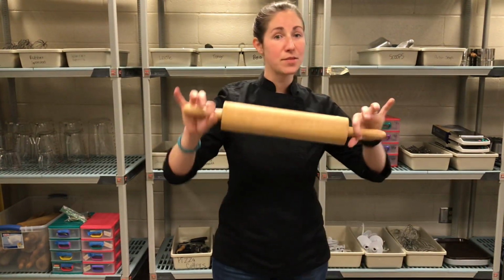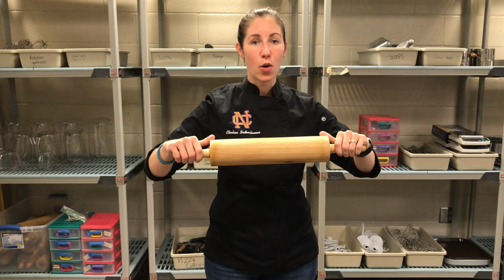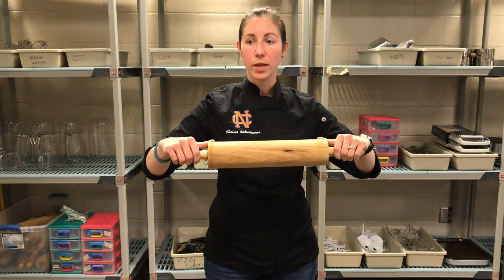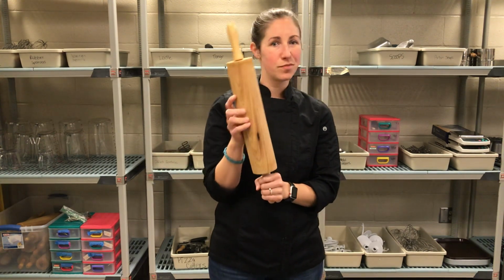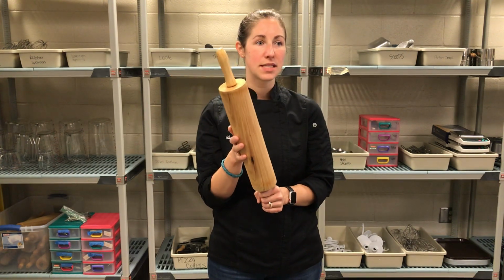The next thing I have is my rolling pin to roll out dough. Pie crust is typically what we use this on.